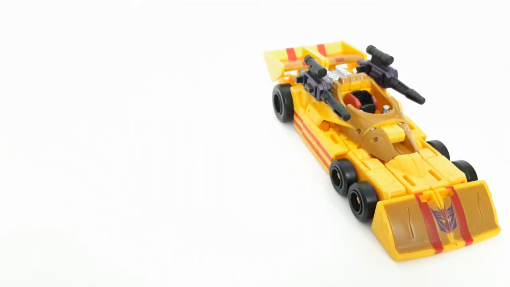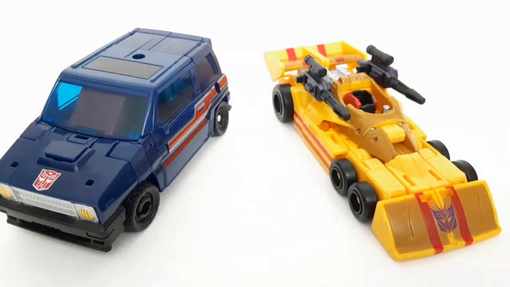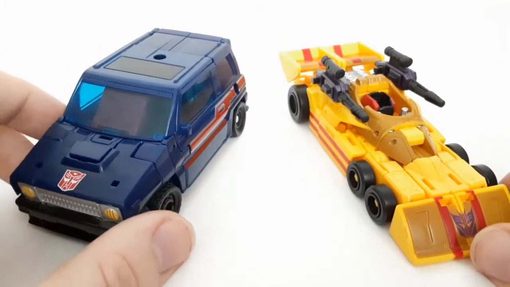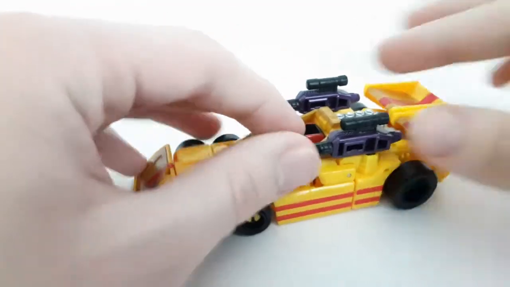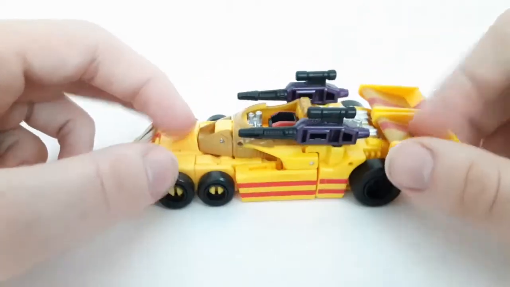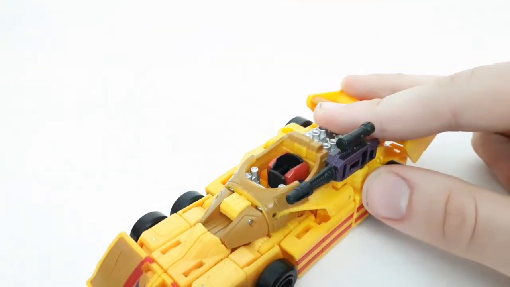And here he is with Skids, just the other Legacy Wave 1 Deluxe Wavemates right here. So yeah, there they are together. I obviously don't have the G1 Dragstrip or Combined Wars Dragstrip, so yeah, sorry, no comparisons for that. But oh well, that's pretty much it for that. So anyways, let's get right down to the transformations.